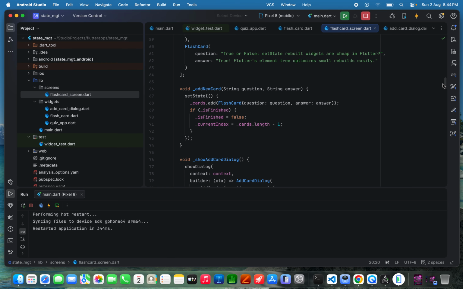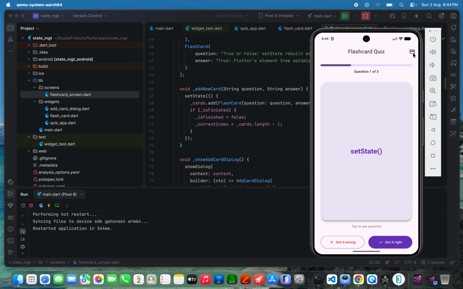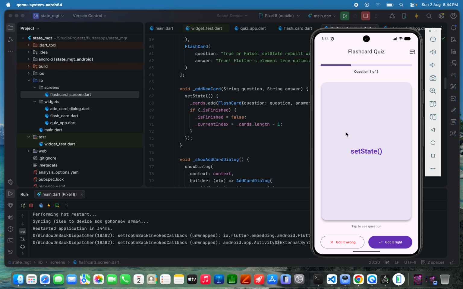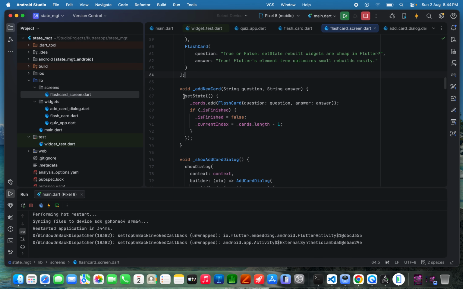Okay. Now for the one that allows us to add our own flashcard. It says addNewCard, a method taking two parameters. Then we have the setState here. When this setState fires, it's going to notify our framework to rebuild our widget.